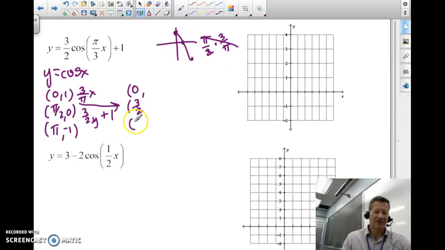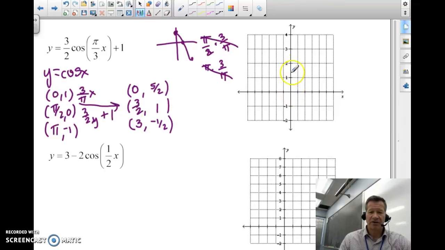Now you can tell the third value 2 ways. These have to be evenly spaced. So this is 0, 1 and a half. This is going to have to be 3, we know already. However, I could still take pi times 3 over pi, and you could see that those pi's cancel, and sure enough. Now let's do the y values. 3 halves times 1 plus 1 is 5 halves. 3 halves times 0 plus 1 is 1. 3 halves times -1 plus 1 is -1 half.